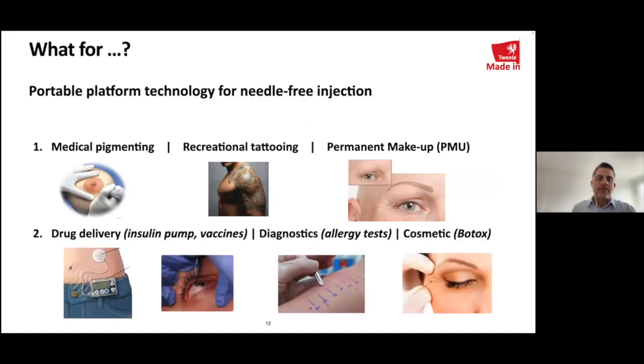Then, of course, you can think of vaccines, you can think of insulin injections. The most advanced technology right now for diabetes care are insulin pumps and artificial pancreas, but they rely on semi-permanent needles that need to be inserted in your skin. And then after a few days or weeks, you need to replace them. And then after a few months, the patient has a lot of scars, a big problem for the belly region. And besides that, of course, there are some uncomfortable procedures like eye injections and also the allergy test for kids and also older people, that if we can do it without a needle, we could solve many problems.